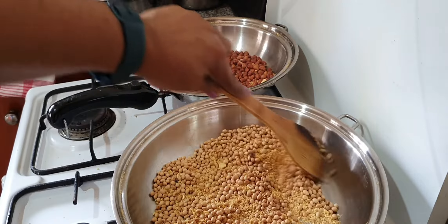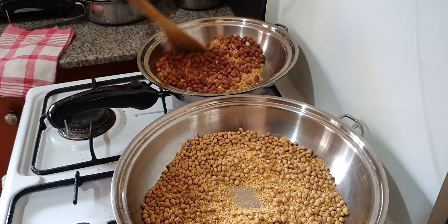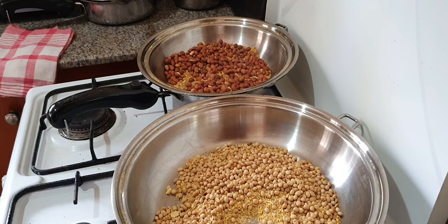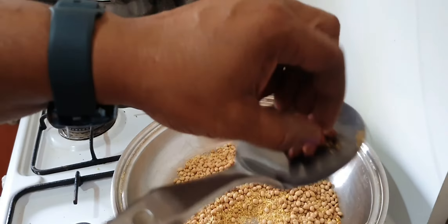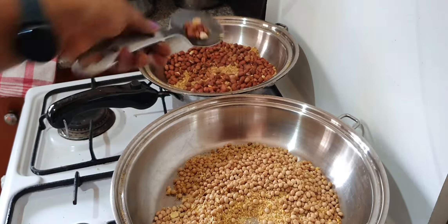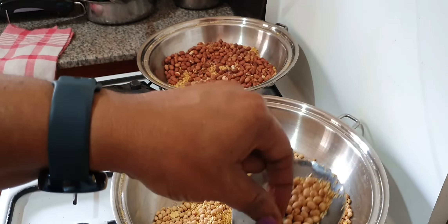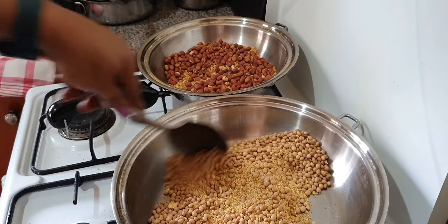The gari covering the bottom of the pot is turning brown already. When you see the gari turning brown, I check to see if my ingredients are brown enough. The peanuts are not yet ready — not yet brown enough. For the soya beans, how do I know if it's ready for baby food? It's turning brown — it's even browning faster than the peanuts. The plantain is in the oven and I'm keeping an eye on it.